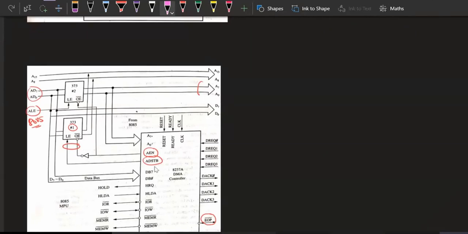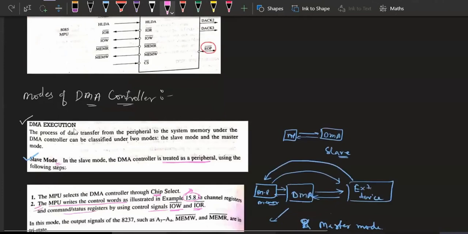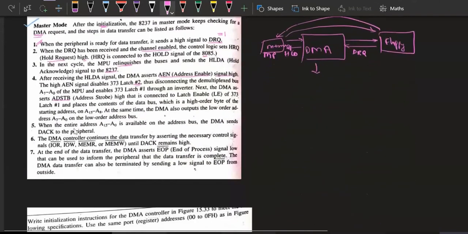Then latch number 1 will be activated, that means the higher address lines will be connected to AD0 to AD7.